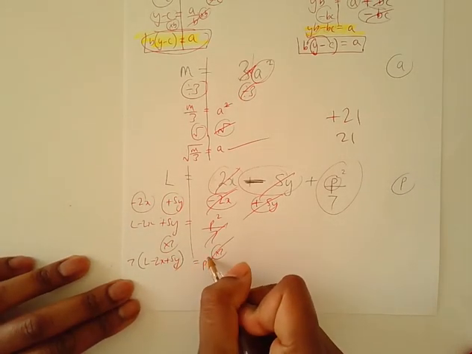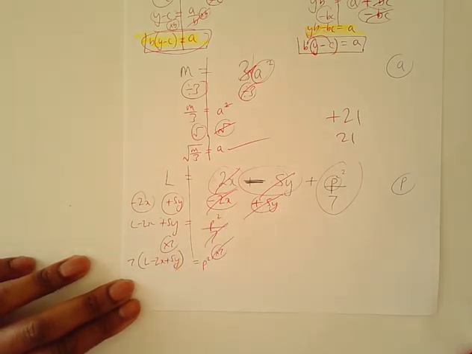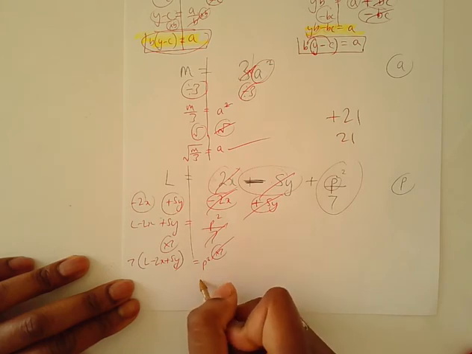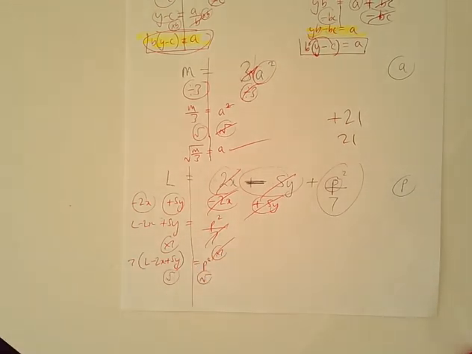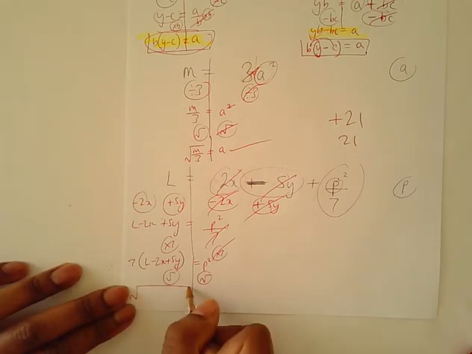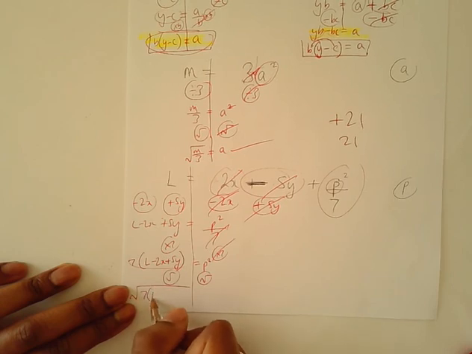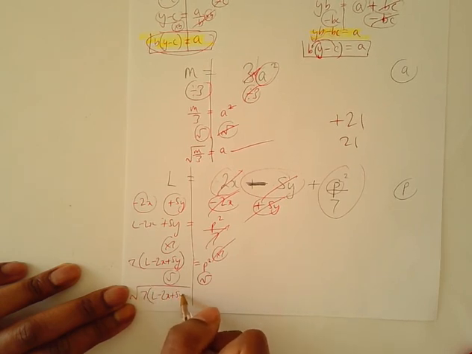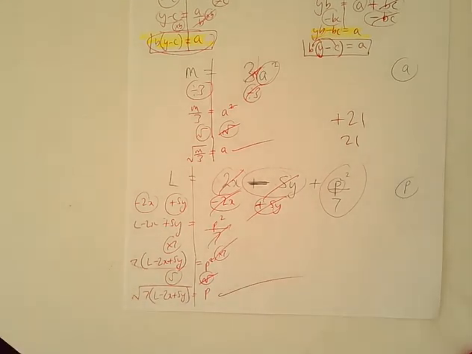You're left with p squared. Now to get rid of the squaring, you need to square root. What you do on this side, do on the other side. So you'll have the square root of all of this, which I'm going to copy here. The square root knocks out the squaring, and you're left with p. That's the subject of the formula.